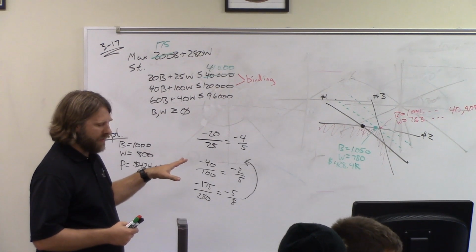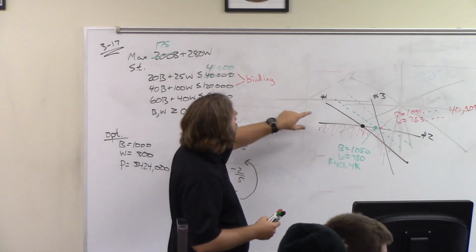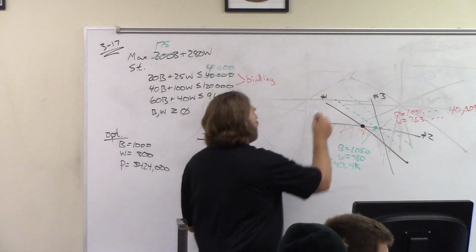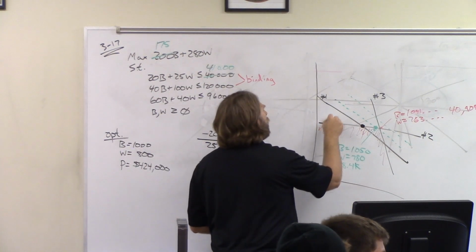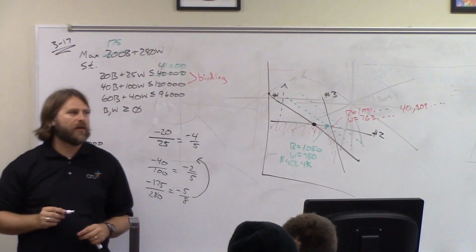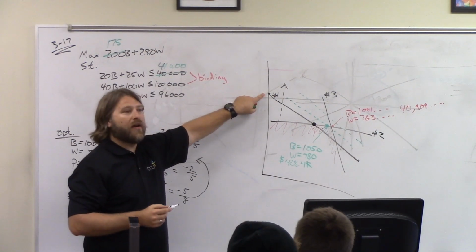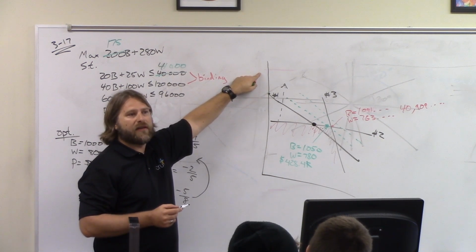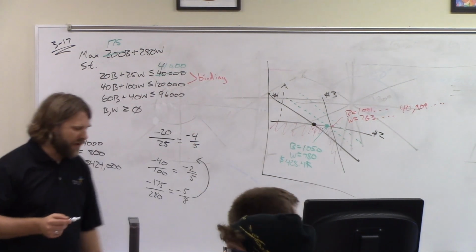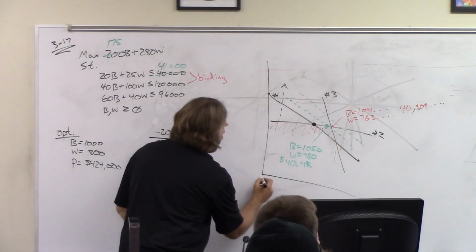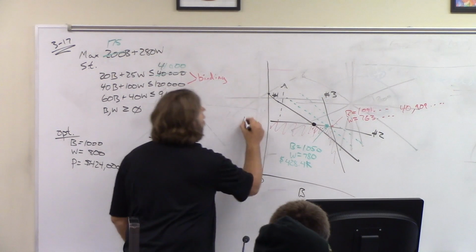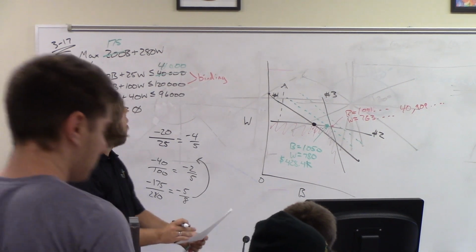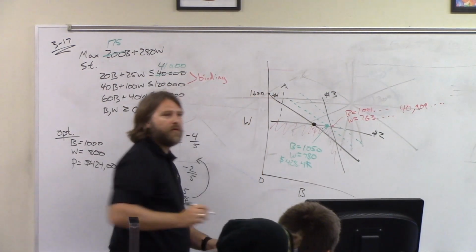So it turns out that number 2 is binding until it goes all the way above constraint number 1, which would be, if we finish this diagram here, at the y-intercept of constraint number 1. That's when it would be binding. So if you compute where the y-intercept of constraint number 1 is, then you know how big constraint number 2 needs to be before it becomes non-binding. And it turns out that is obviously 0 on this, or b equals 0, and for W, it is, let me look, 1600. Okay?